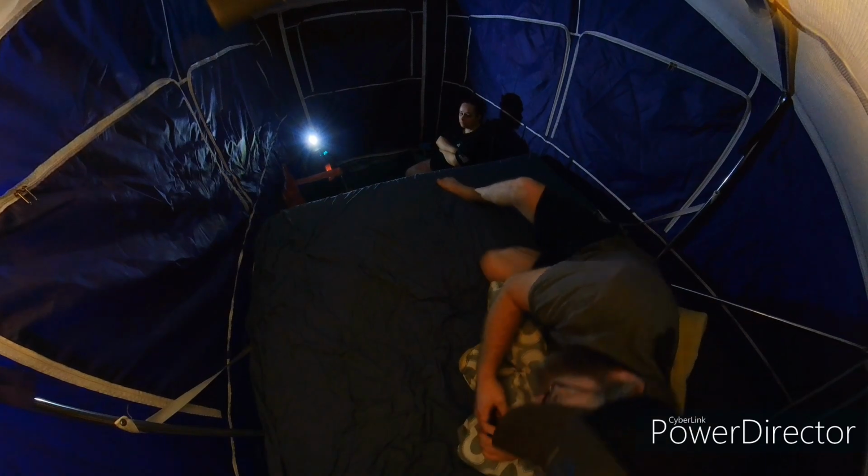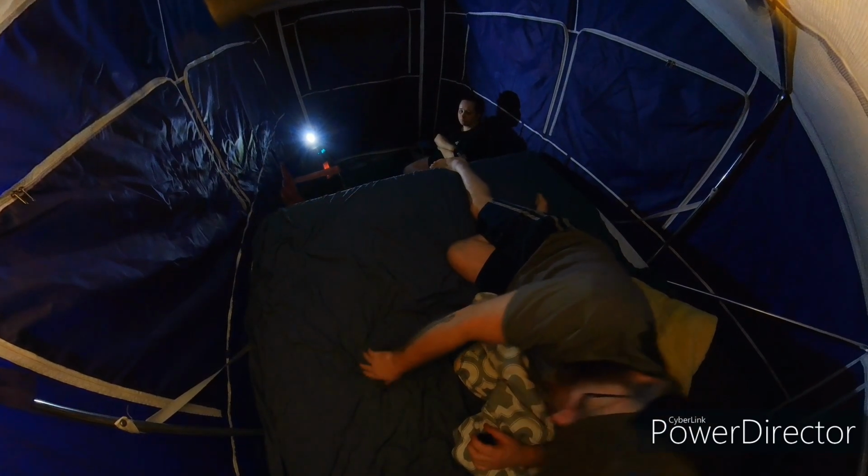You guys probably can't see me real well because it's dark in the camper. But we're just sitting in here evaluating and trying to come up with ideas before we actually go out. So we have what we think we'll need to be comfortable before we go out. Right? Yep. But you guys can see plenty of room on the bed. It didn't take long for that memory foam to sort out. It gives you a nice little... They're nice.